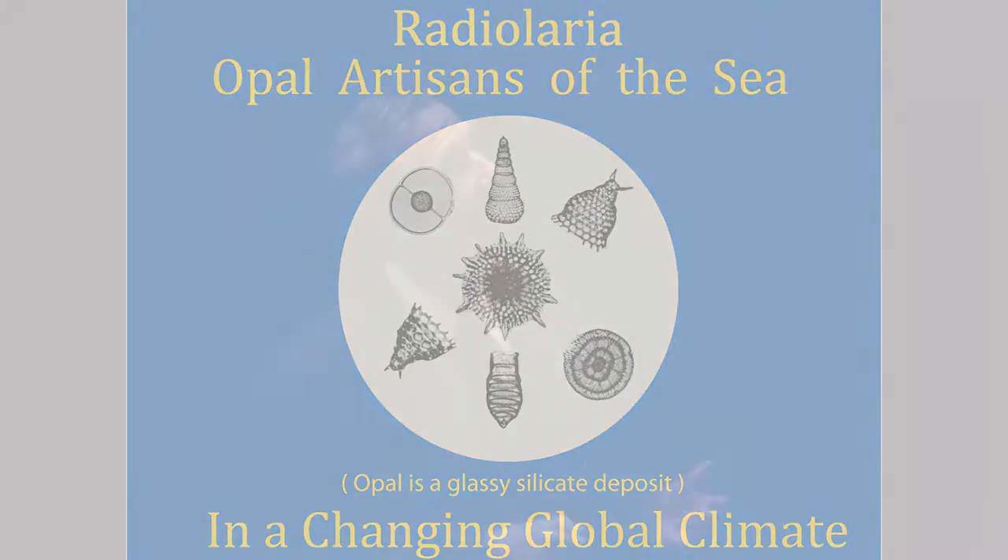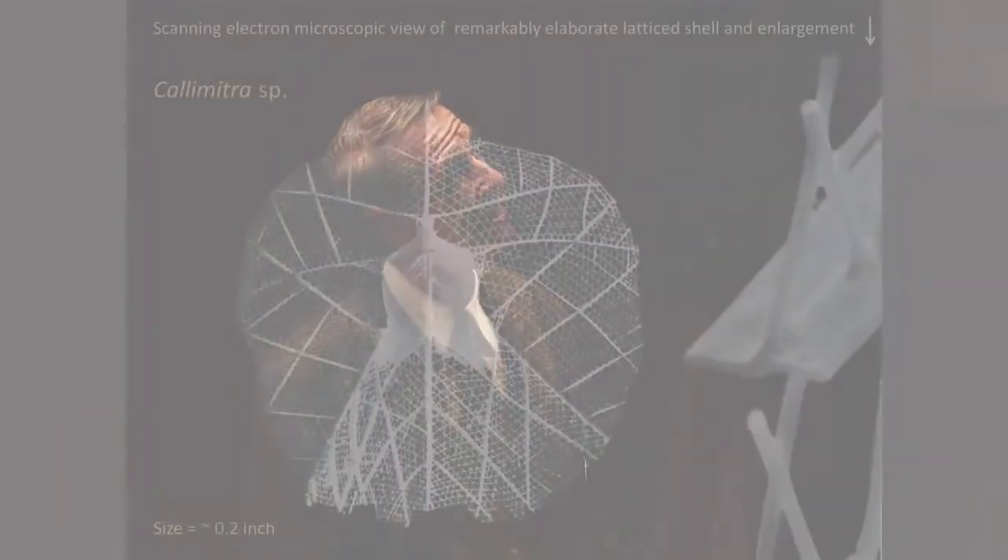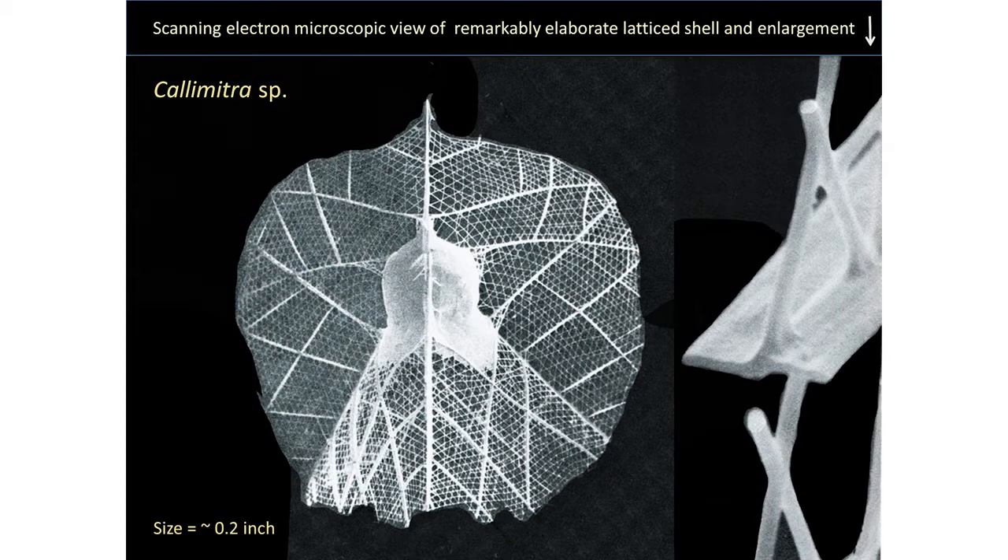Some look like a teardrop pendant, others like an urn perhaps. This one with a beautiful ray — Heliodiscus. This one looks like one of the beautiful sculptures I saw the artist render. And all these things, remember, are produced by a single cell — the DNA of a single cell produces these. This is a single-cell organism that starts off with a cell inside, makes a tripod-like structure no longer than two-tenths of an inch, and then elaborates this remarkable engineering structure around it. You can see I-beam and lattice structures, which any engineer would appreciate. We did engineering analysis with finite element analyses on this — it's as strong for its dimension as any bridge we would build. And remember, this emerged millions of years ago by evolution. Within this single cell in the center, it elaborates out a frothy pseudopodial mass and literally molds each of these components sequentially until it produces it.